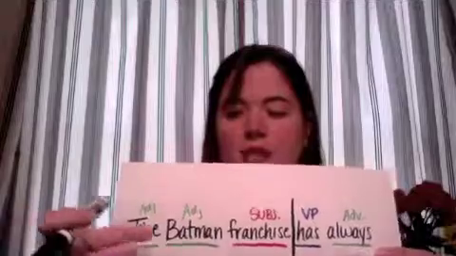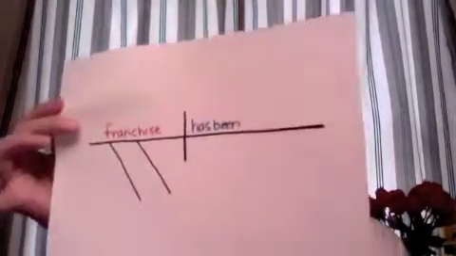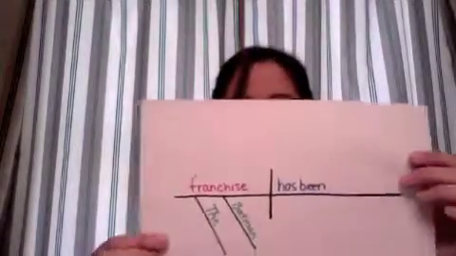Then I like to finish out one side at a time. So I'm going to place my two modifiers for the franchise, the and Batman. So if you remember, those go underneath the word that they modify. So we're going to draw two slanted lines just like I've done here, and we're going to capitalize the words just as exactly as they appear in the sentence. So I'm going to have the and Batman underneath franchise, just like so.